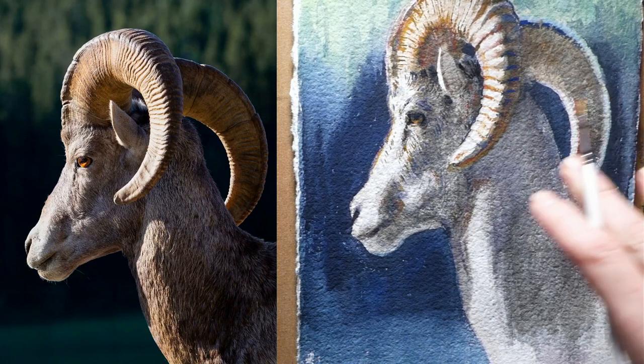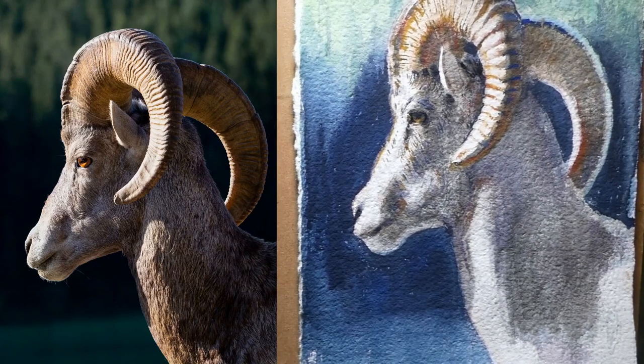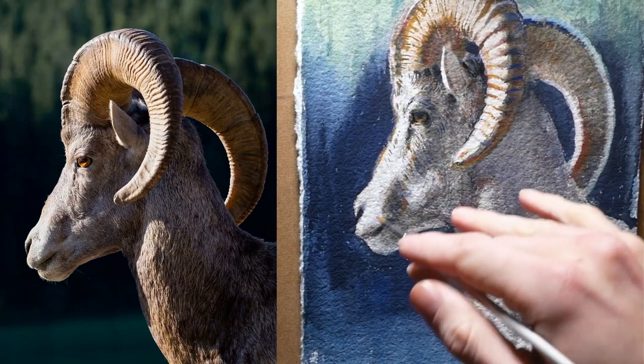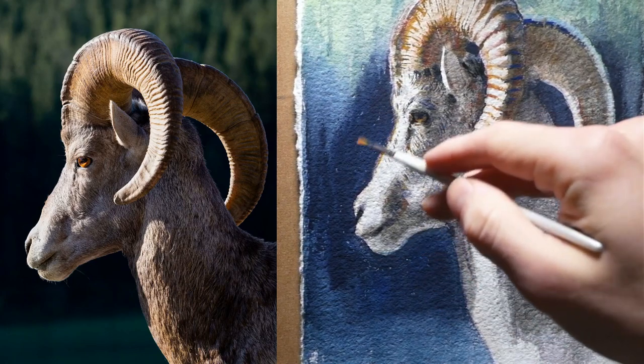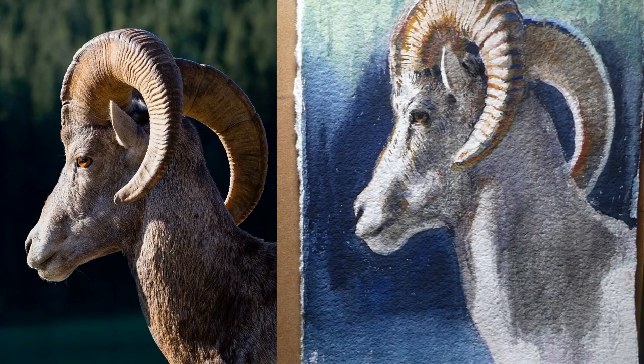So we're going to be carrying on with this Bighorn that we've been painting the last few weeks. I'm just adjusting my light down a little bit. You remember we got the approximate texture of the fur roughed in on this top section of the Bighorn. We worked on the horns a bit. Today we want to carry on with this texture, adding texture to the shadows and also into the half tones and the lights as well. And I think near the end, we'll be reinforcing some of the dark washes, a few extra darker washes through the center, popping the ram out a bit more.